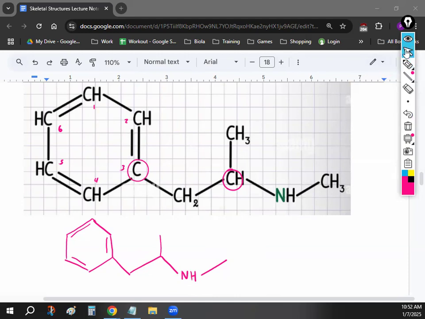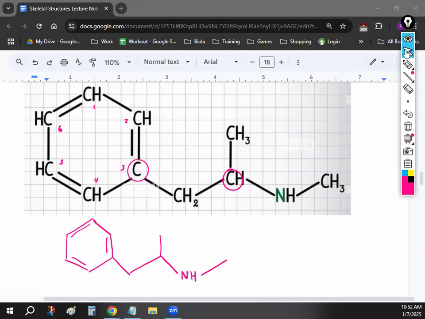Okay, so that's how you draw skeletal structures. The reason we do this is because some of the compounds that we're more interested in, like medicines and drugs, have big structures like this. Meth is actually one of the smaller molecules, and it's already that big. To make it simpler to draw, that's why we use skeletal structures. For the next thing, I'll be showing you somewhat bigger molecules, and you'll see why you want to use skeletal structures for that.